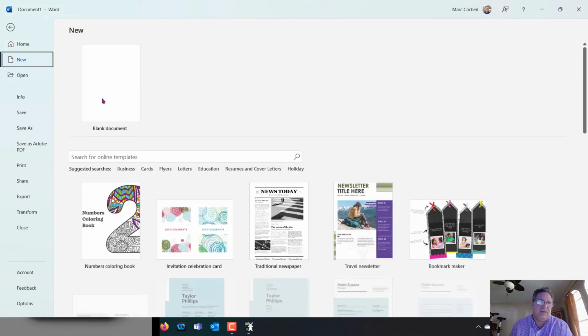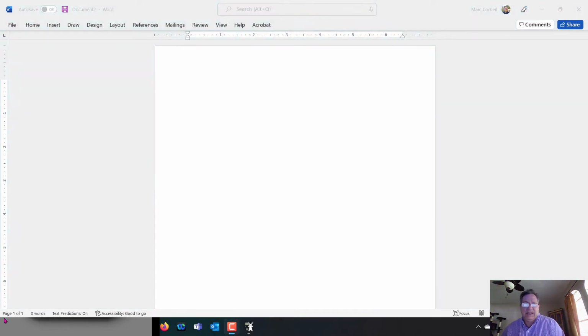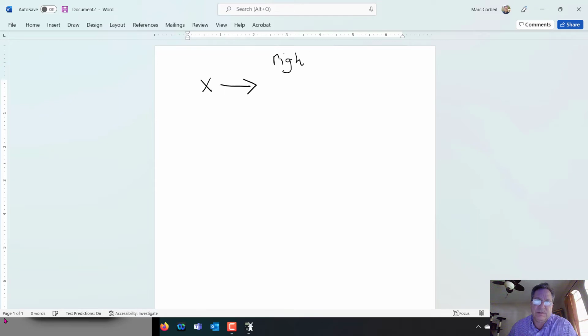So we'll do a new page here. We'll maybe say something a little more accurate, like as x goes. And when we say to the right, we mean as x goes to, if you remember, larger numbers like positive infinity. So we might say as x goes to positive infinity, that implies that y is going to, well, we're not sure, but we can play with our calculator here and see.